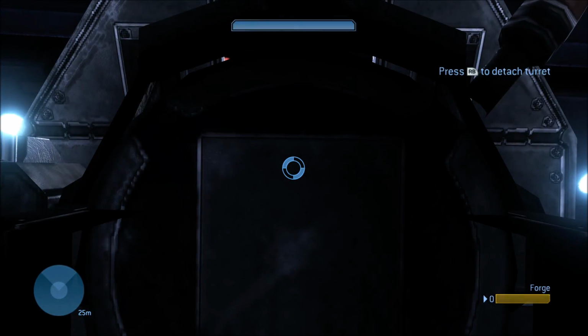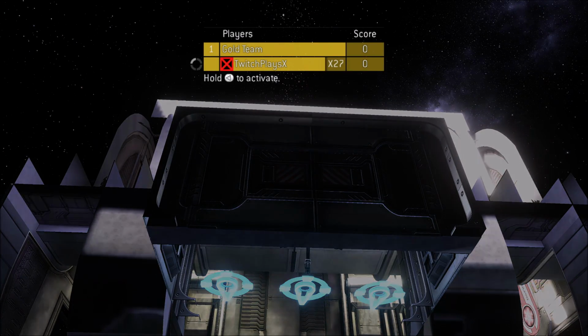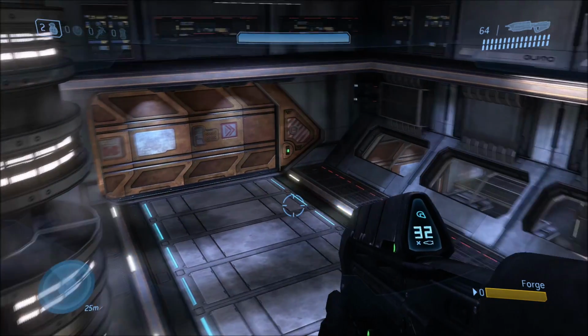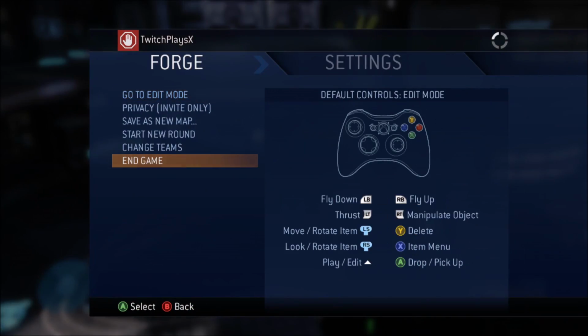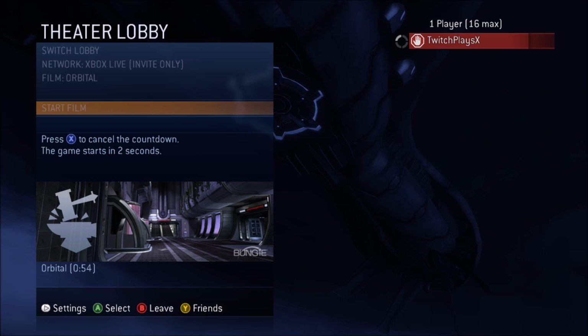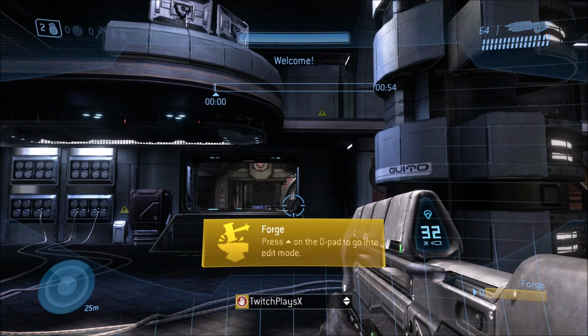But anyways, what you want to do is spawn a machine gun turret against this door at Red Base, and then get on it and fly backwards in Forge. And then once you do that, just end the game. It's quite simple actually, but you do want to blow up in Forge. That's the main part of this.